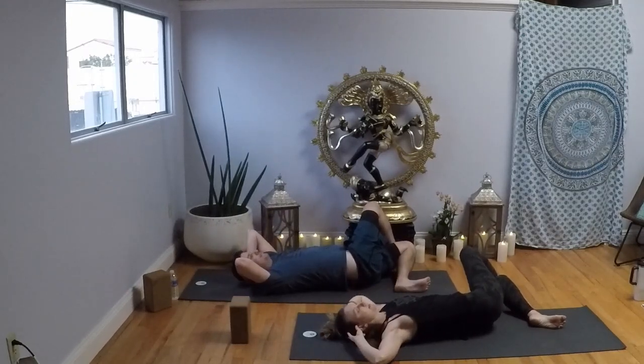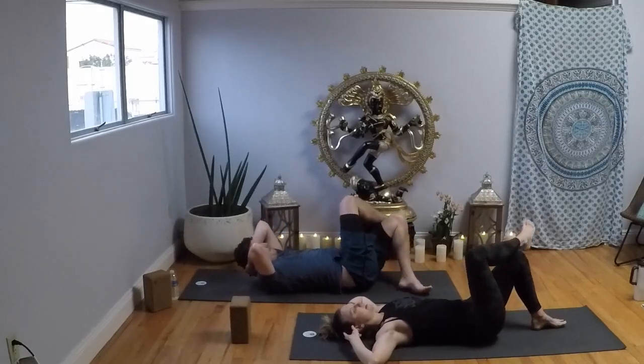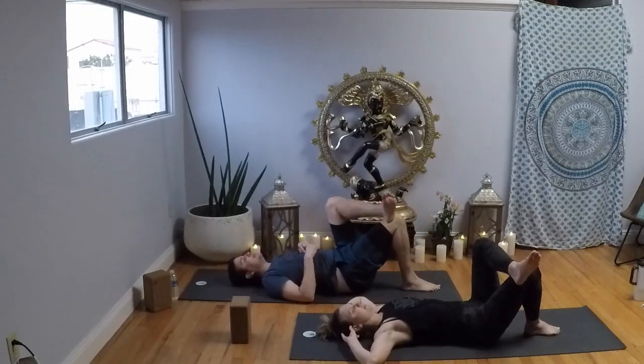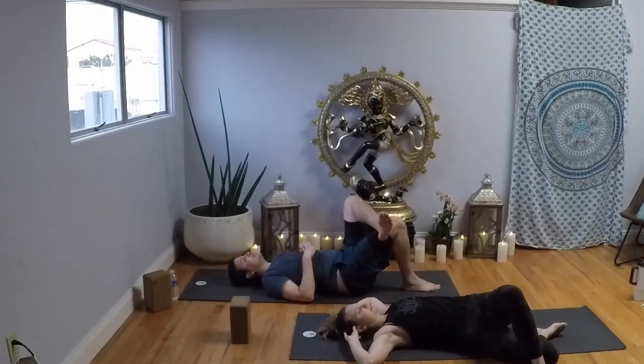5, 4, 3, 2, 1. Good. Lifting back up, plant the left foot. Release the right foot. Take your left ankle over that right knee now. And then roll your right hip. Let your left foot come to the earth.